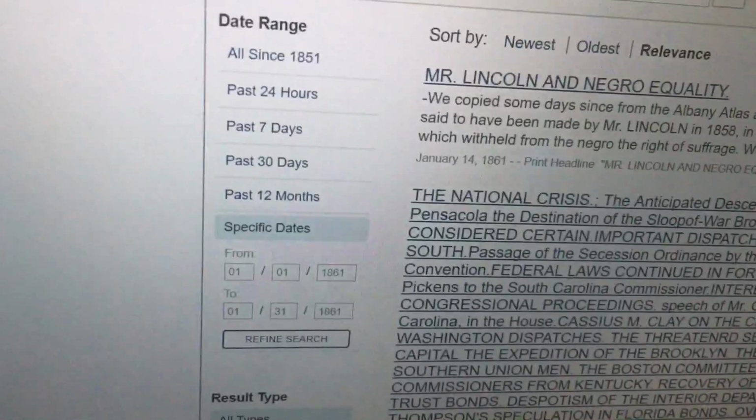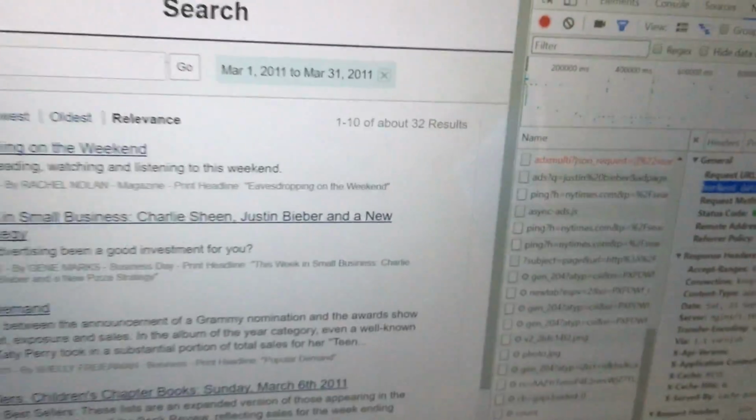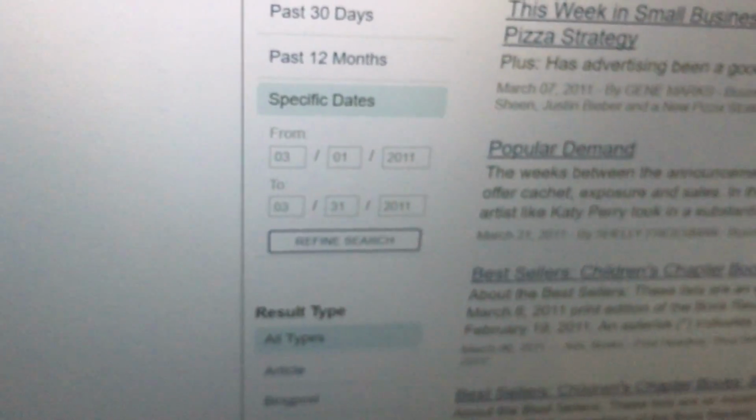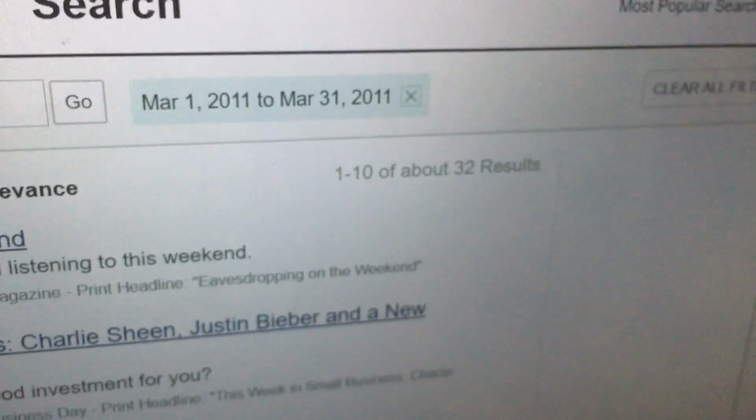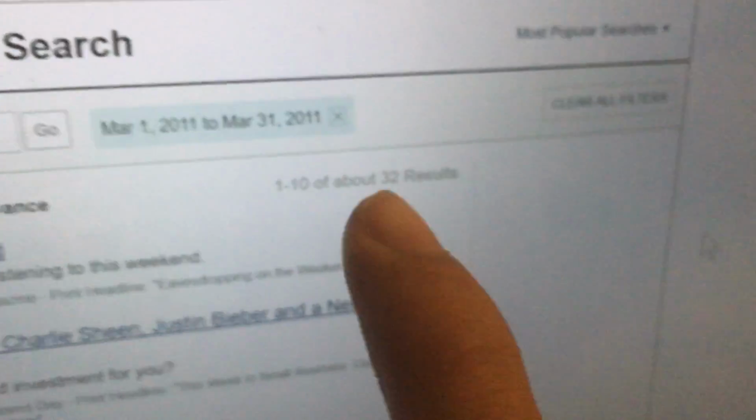But as an example, on this tab, let's close inspect element. This is for Justin Bieber, for the month of March 2011. And there were 32 articles written about him. So you can see for a human, it's pretty easy to just type in a name, search a month, and get a result. But that's only one result, and if I want to collect it for all time, for all people, that's like at least 1 million searches, so that's going to take too long for a human.